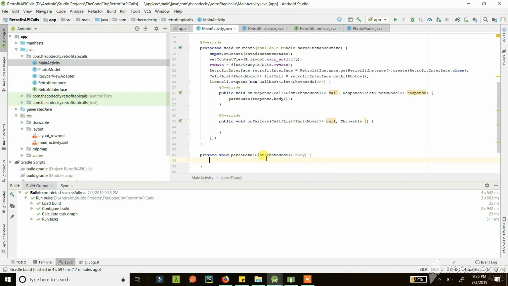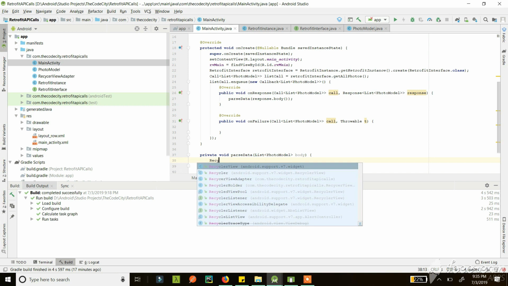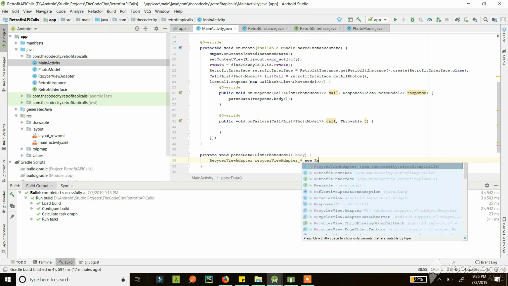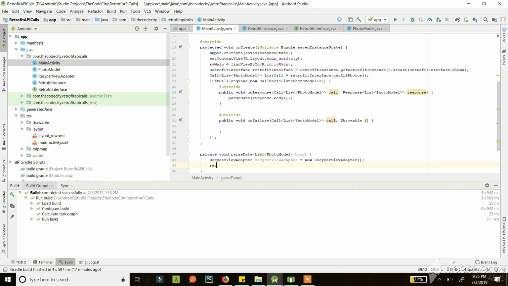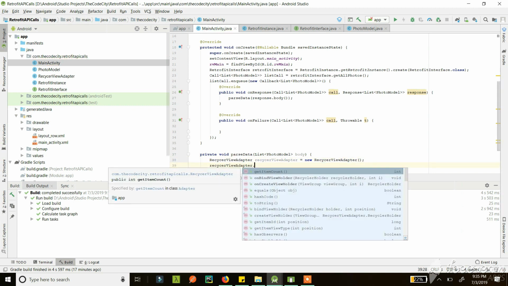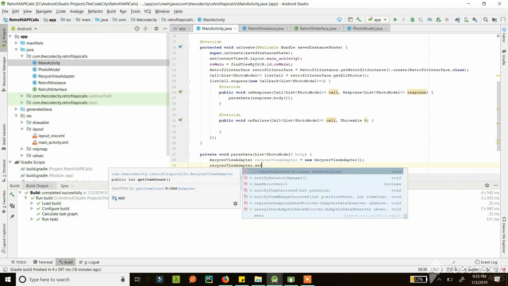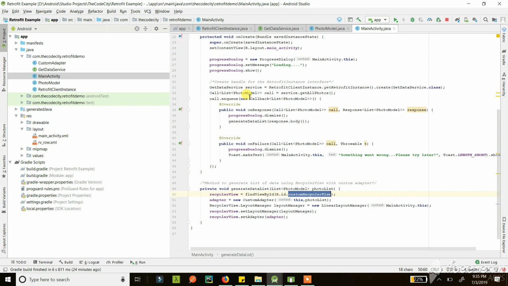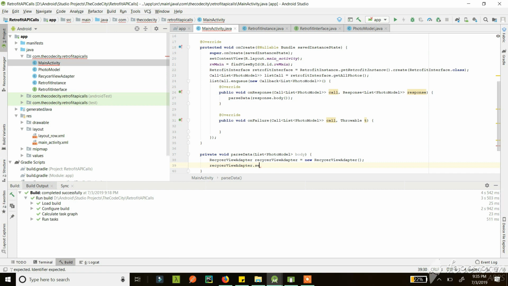Now we just need to initialize our adapter. Let's give it a layout manager. How do you do that?